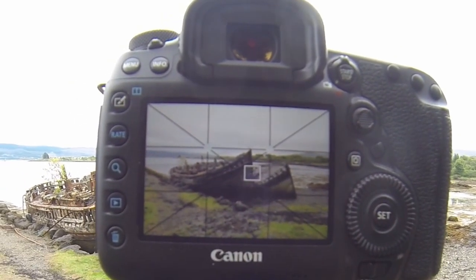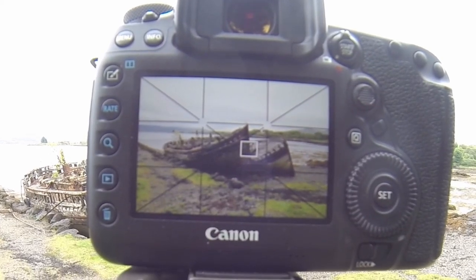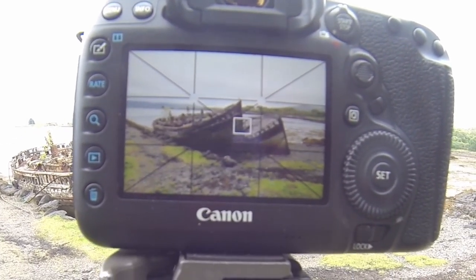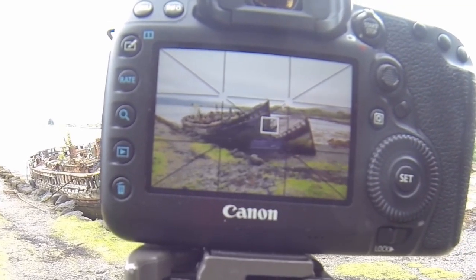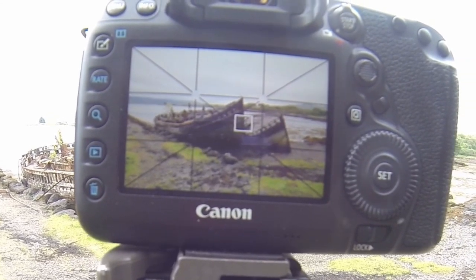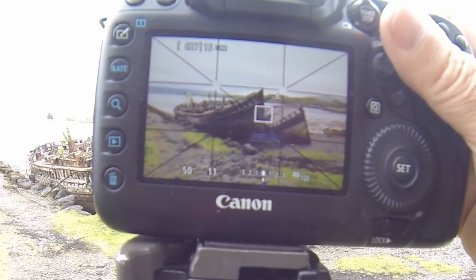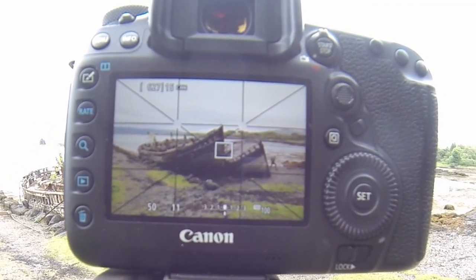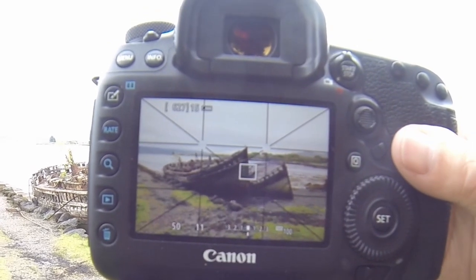So first little composition, it literally just, as you look at the boats from the left hand side, my settings are quite simple. ISO 100, F16, I want to try and get everything in. I'm going to come down to F11 I think. I have just took this shot at F16, so I will come down now to F11. It's just a little bit sharper, just to get a bit more detail. Shutter speed is 50th of a second.